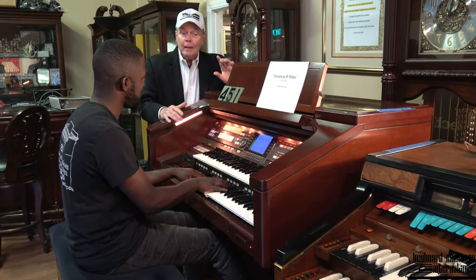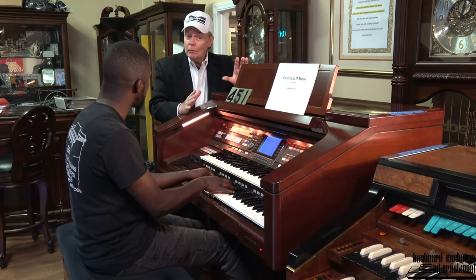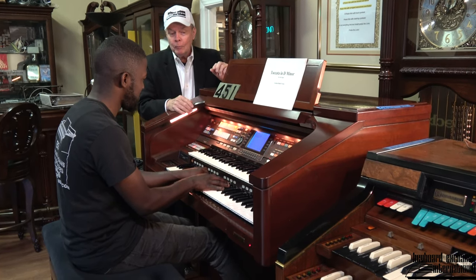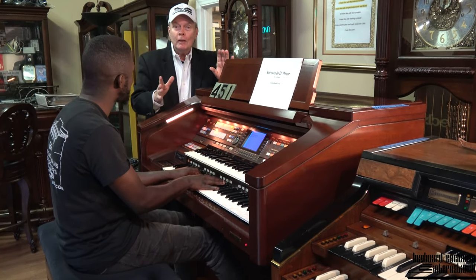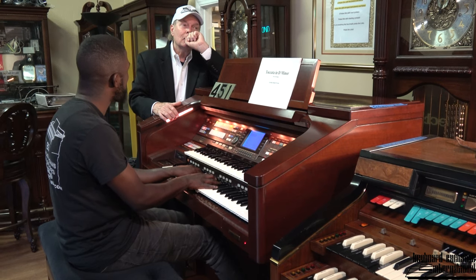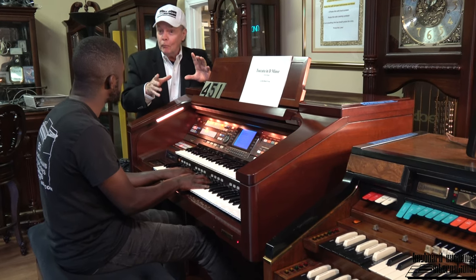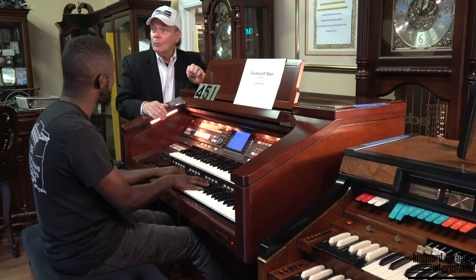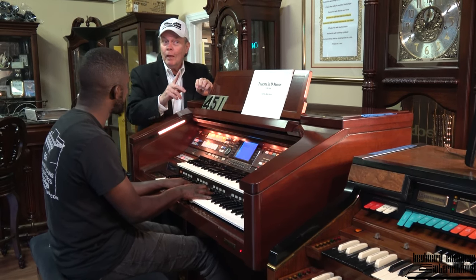Okay. But then again, there are people out there in the world that love Technics organs. Yes. And this, I believe, was pretty close to top of the line in its day. So it's something special. I appreciate your experimenting around with it and getting some of the sounds. And we're not trying to say this has the B3 sound, unless they had a really good program with B3 sounds in it for MIDI. Yeah, absolutely. And there are some products out there that are doing pretty well right now. You get some good voices that you could add to an organ that already has MIDI. So maybe that's the way we should go.